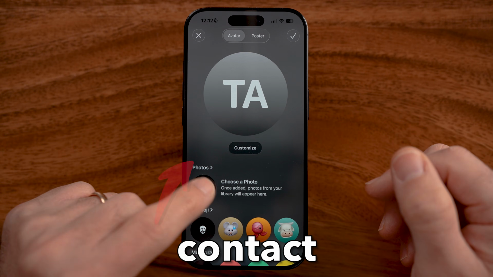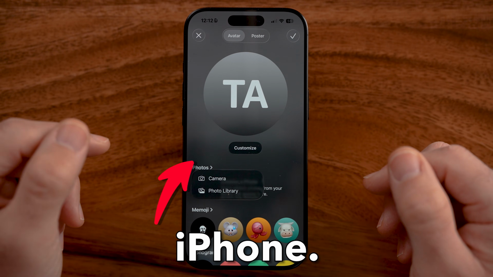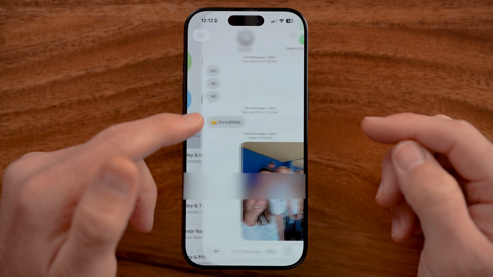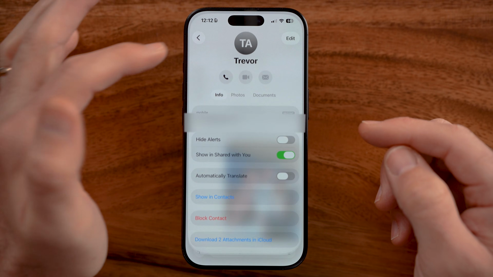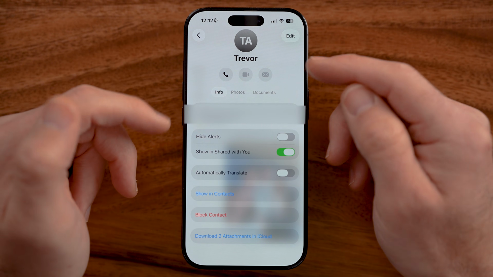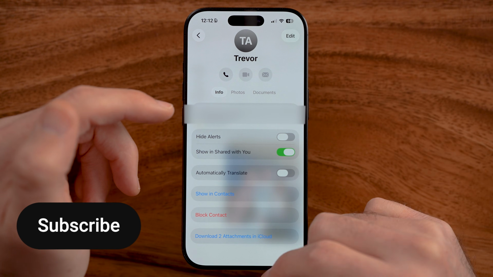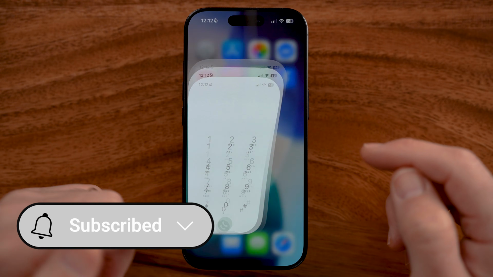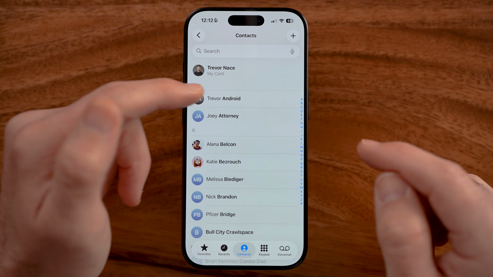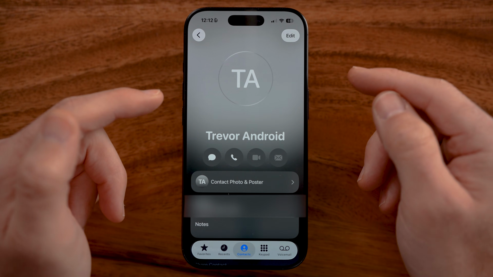Let me show you how to add a contact photo on your iPhone. The other person won't see what contact photo you use and won't be notified when you change it. Now, you can either go into the messages if you're chatting with somebody and you want to add a photo for their contact information. You can do it in the messages by editing their contact, but you can also just do that in the phone app itself by going to the contacts list and then navigating to that specific contact.